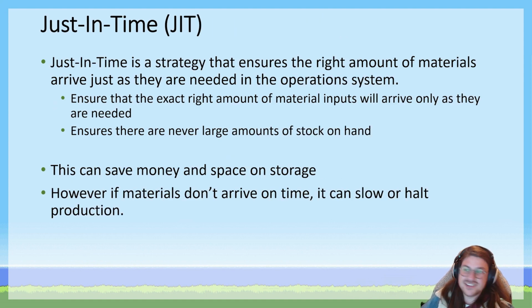And now, just in time, or JIT. This materials management strategy is quite revolutionary. It is almost the polar opposite of that warehousing, the bulk storage of inputs that we alluded to at the start of this lesson. In a just-in-time operation system, the inputs that you require will arrive only as they're needed, but no earlier or later. They'll arrive exactly when they're needed, in the right quantity, in the right quality.